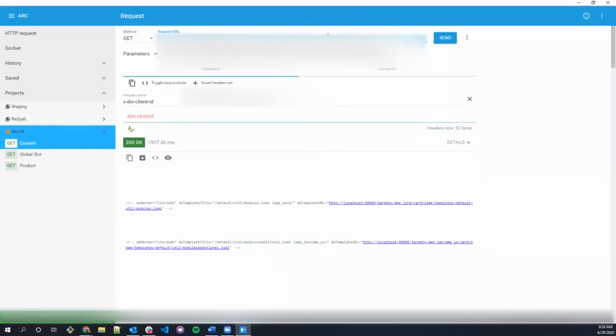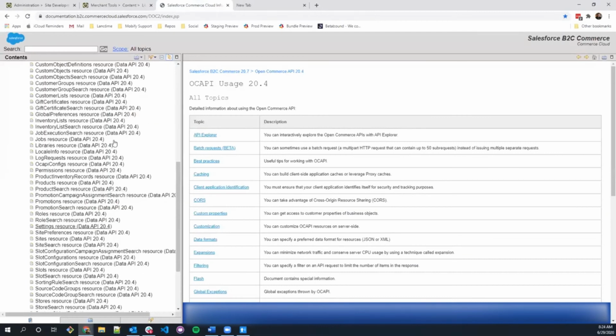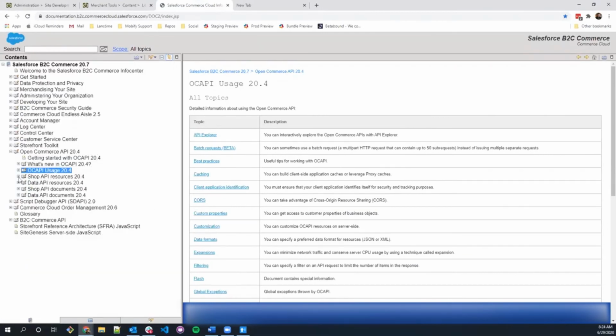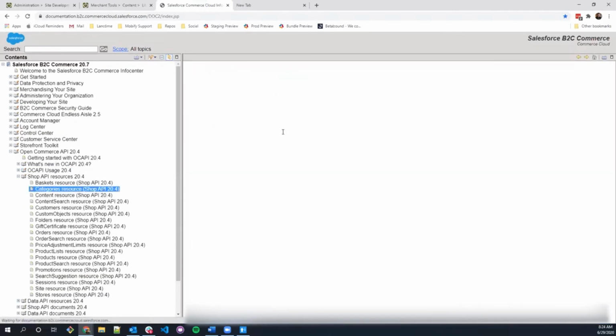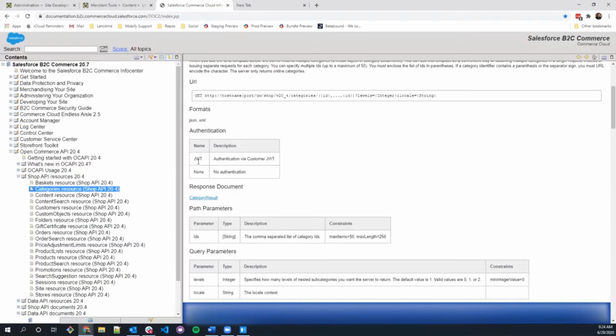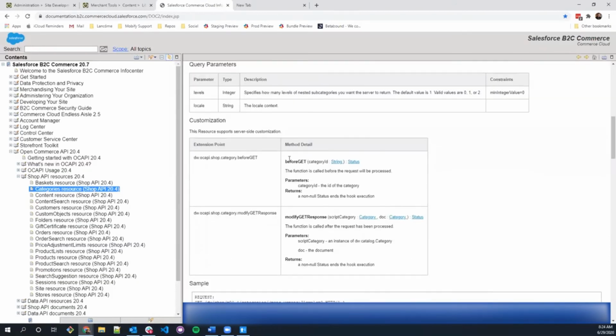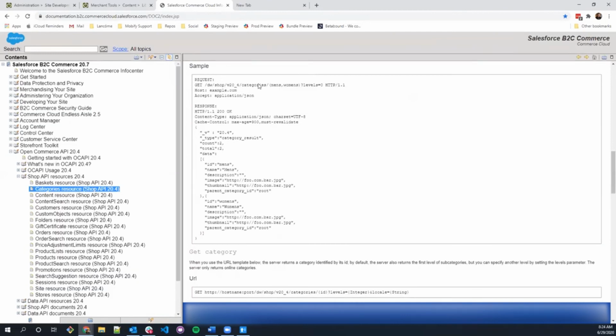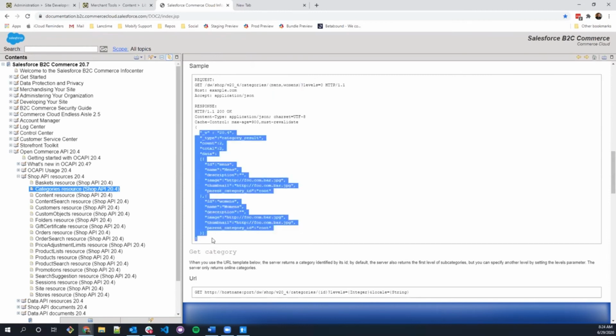This format usually does not change. The only part that changes is after what version of Ocapi you are using. This little section is the only section that will potentially change, and it will change based on whichever endpoint you want to use, based on this very detailed documentation. For example, categories. You can get one category, or you can get multiple categories. And as you can see, the category request provides your JWT authentication. If you scroll down, you can see an example usage of how you can request multiple categories and then an exact example response of that object.